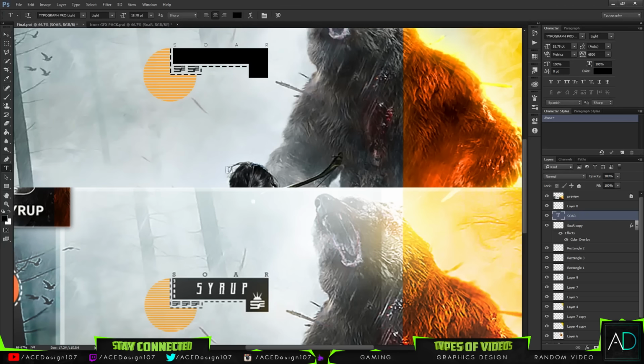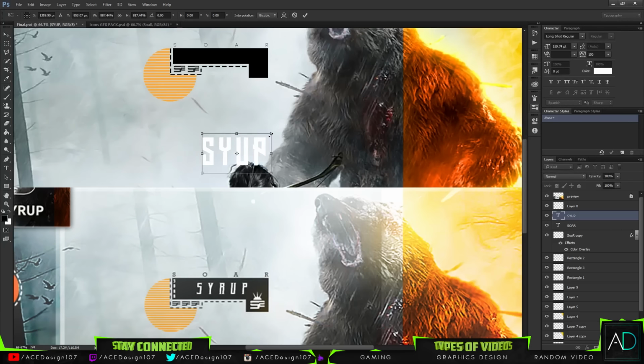Okay, so then with our normal text in the middle, I'm just going to do syrup exactly like he did. I'm going to be using long shot. Again, I don't have his text, but I think this is a very close text to that. I'll just do a spacing of 100 for now, color of white. Press Ctrl T and resize this one up. Okay, so something like this should be able to fit.